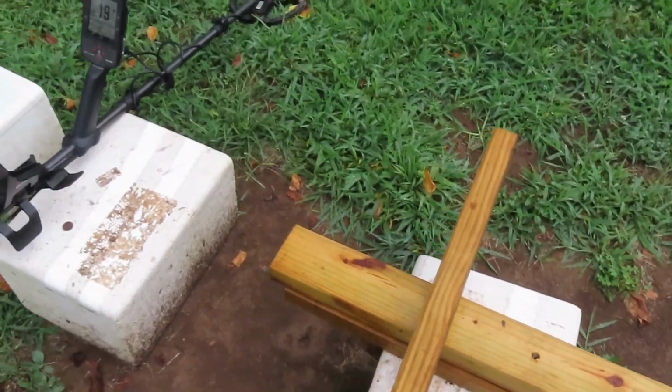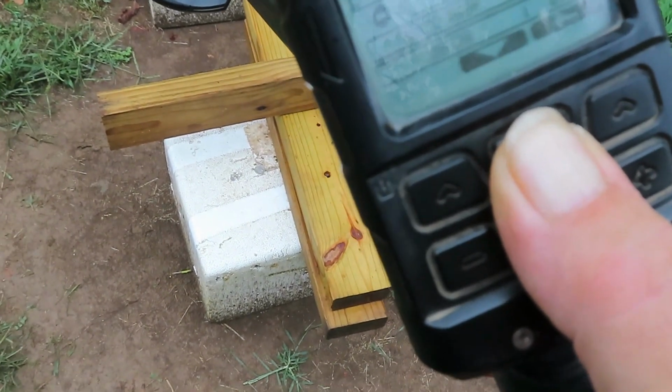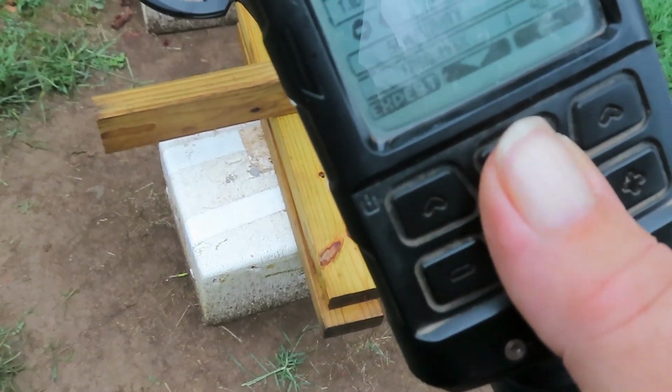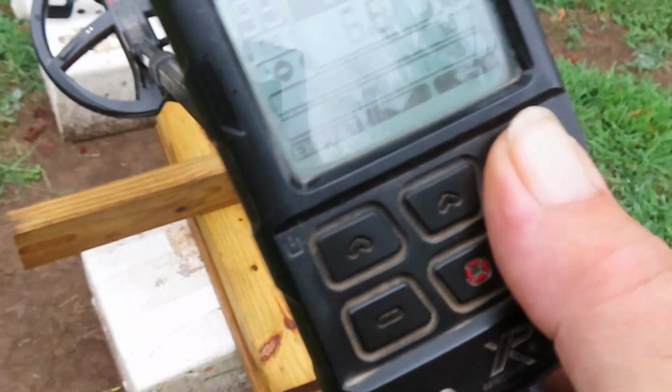I hope you enjoyed. Alright, I've got this Deus 2. I'm going to add this to this video. You see that foil? You see that silver dime. 24 max frequency. Speed 1. I've got a 52 to 74 notched. I'm in 3 tones with a tone break at 72 with a 395 hertz for tone 2 and a max for tone 3.